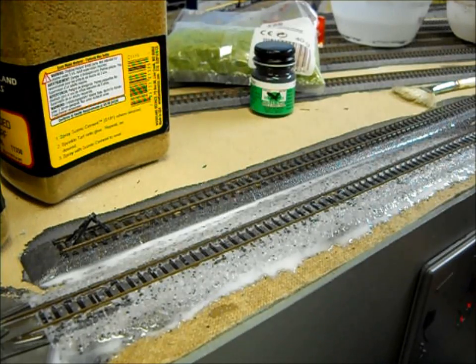Next thing, I'm going to give you a few precautions when you get to turnouts. Okay, you've seen how I applied the glue. One precaution when you get to turnouts that you need to take care with is not to get any of the ballast down inside of the working mechanism of the turnout. They're pretty resistant to the glue.